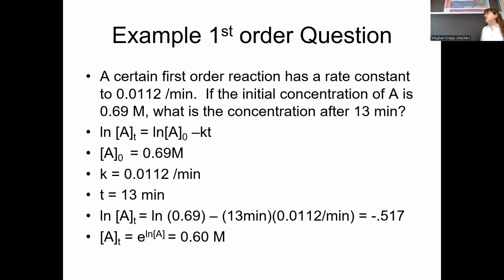Okay, so remember to undo it, I'm going to have to do e to the, and then type in this number. So e to this, and this is equal to negative 0.517. So do e to the negative 0.517. And if you push that E button, it does the caret already. You don't have to use the caret symbol on the calculator. And again, on the white ones, you have to do it in reverse. Put the number in and then do shift and then hit the button. Make sure you are getting 0.60.